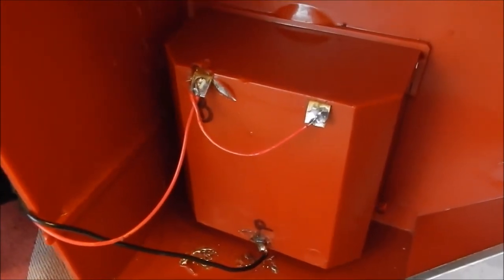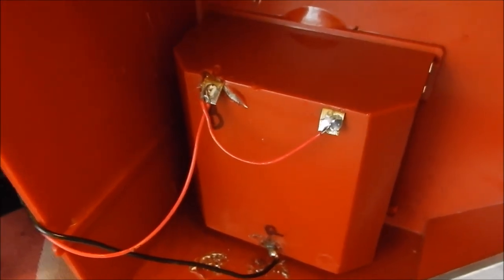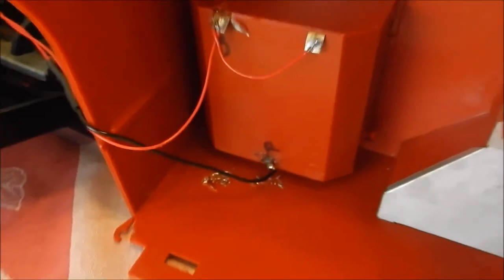Okay, I decided to make two new connectors. The other one broke after I cleaned it. It was just all the corrosion, it weakened it. So they're back soldered. There was some damage here from some other work, I don't know. You can see the new terminals are in there.